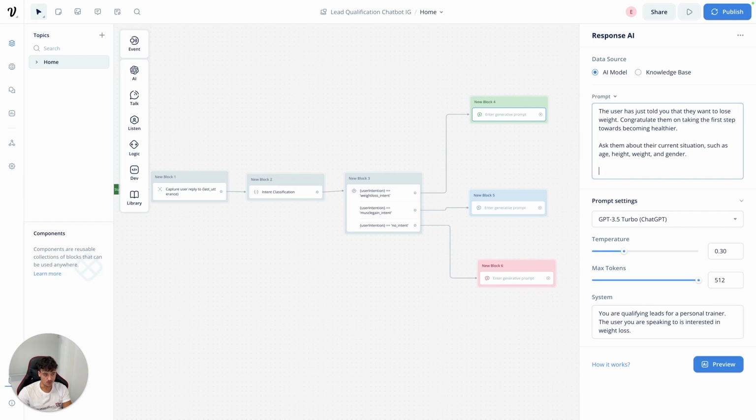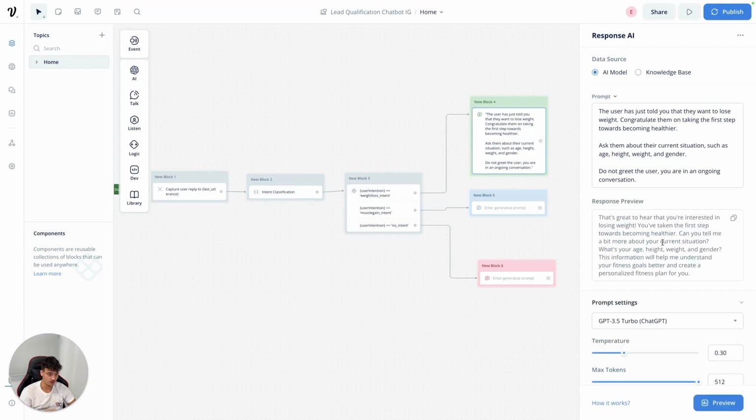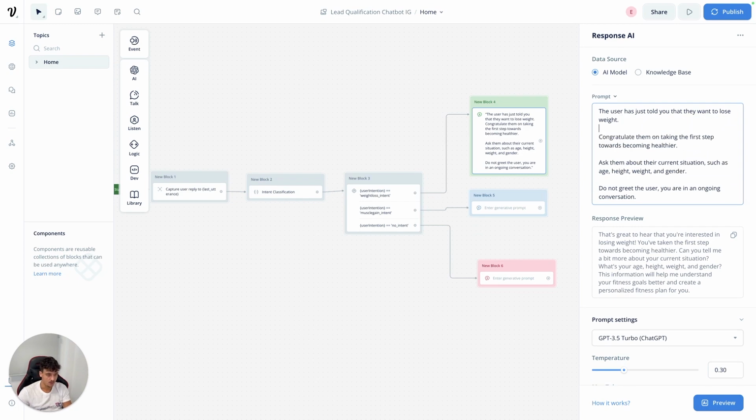And now, this is always important, do not greet the user. You are in an ongoing conversation. And all of these prompts can be refined. I'm keeping them very, very simple for this use case. So if we preview it right now, that's great to hear that you're interested in losing weight, etc., etc. Now what we also can do is we can specify here, this is their latest message.